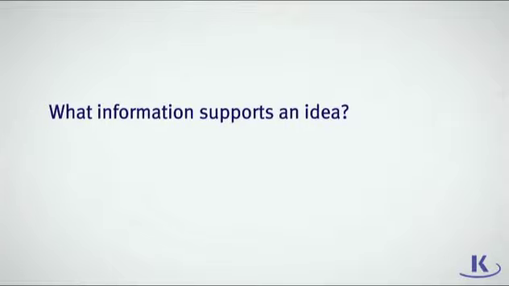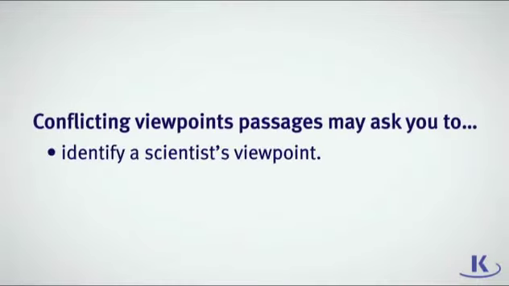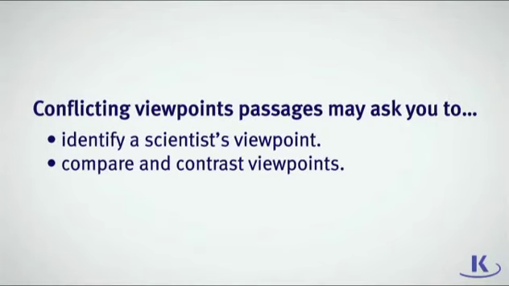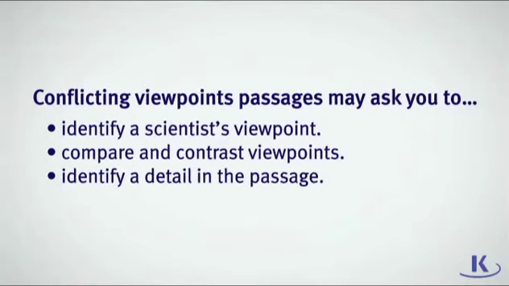Remember, ask reading comp questions as you read, such as, what information supports an idea? What refutes it? Conflicting viewpoints passages require you to understand, evaluate, and compare theories. They may ask you to identify a scientist's viewpoint, to compare and contrast viewpoints, or to identify a detail in the passage. The questions may even go beyond the scope of what was directly stated in the passage, but remember that the correct answers will always be based on what's in the passage. The correct answers will only be a step removed from what is stated.